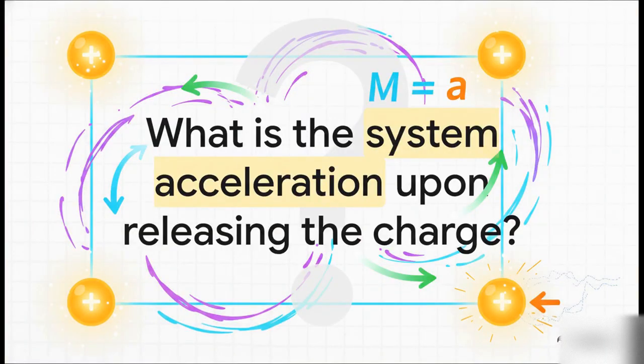Let's actually test this integration with a highly advanced scenario. Imagine a system of 4 charges in a square. Now, you glue 3 of them down so they're completely fixed in place, and you release the 4th one so it's totally free to move. What's the acceleration of the entire system's center of mass upon releasing that single charge? At first glance, tracking all those interacting forces seems like a total mathematical nightmare, right?